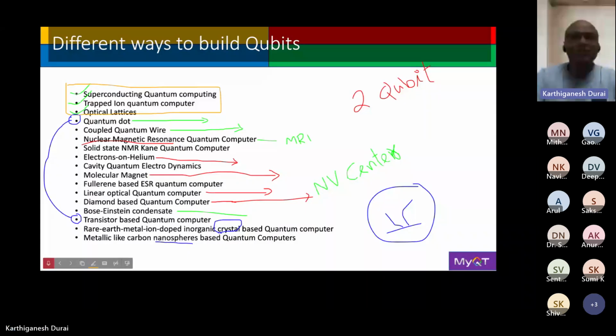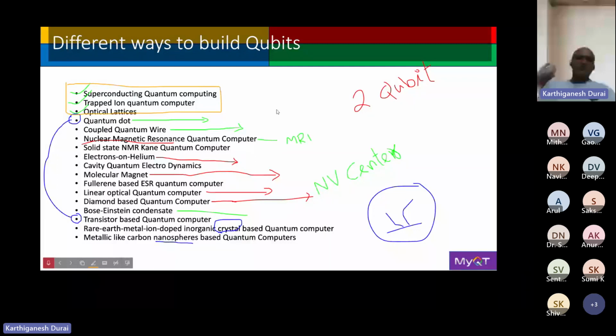Any other question? This is very interesting to know, right? So far, we know only 3 systems or 4 systems, but this many possibilities are available. It is very interesting to know about the power of physics. Actually, physics can promise a lot of things. Quantum technology is one of the things we are exploring.